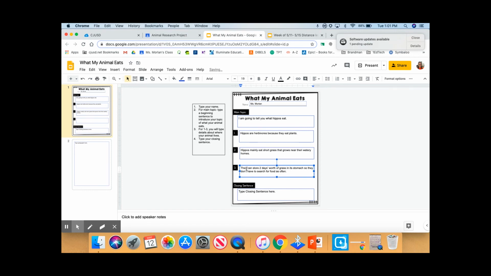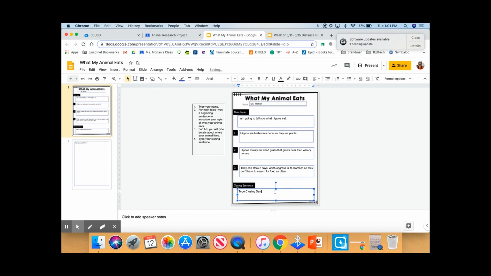I read that they don't have to eat every day, right? They get so much food and they could store so much in their stomach that they can actually go 3 weeks without eating. I thought that was really interesting. So I'm going to include this sentence here. And if I wanted to, I can go back and add that other information that I just said to provide more detail, okay? All right, but now I'm going to do my closing sentence.